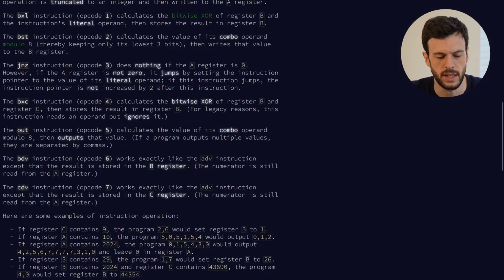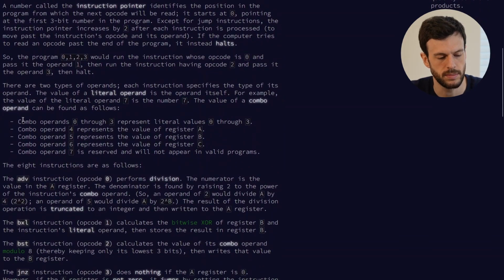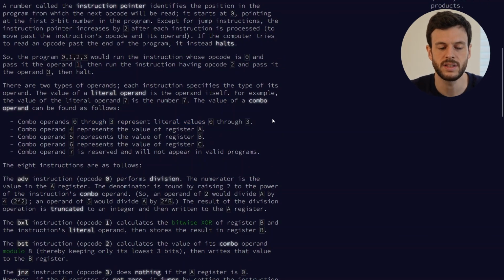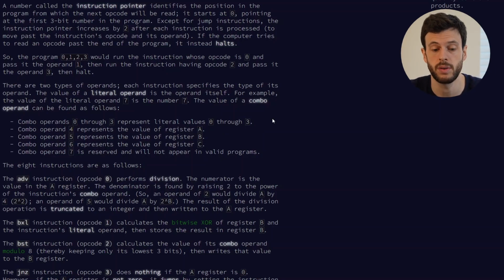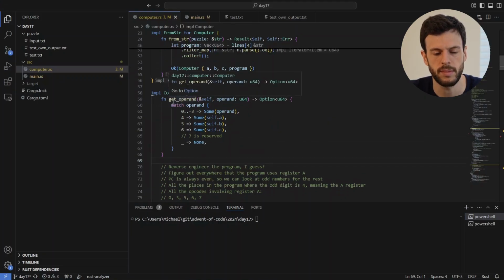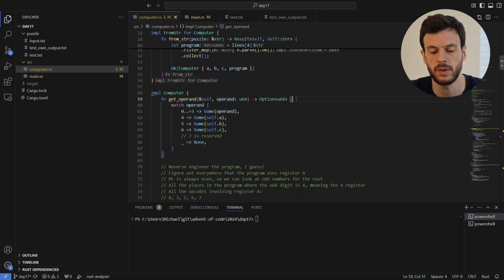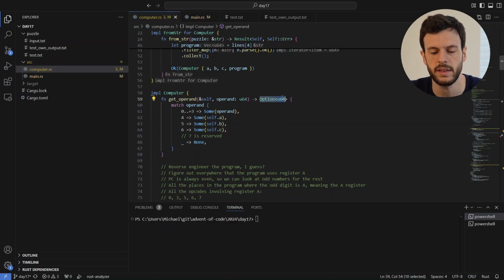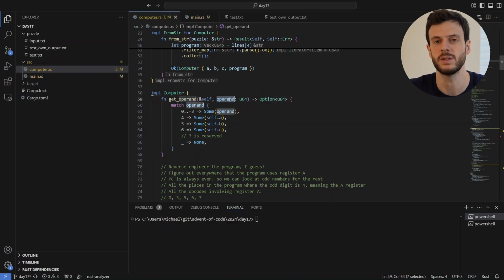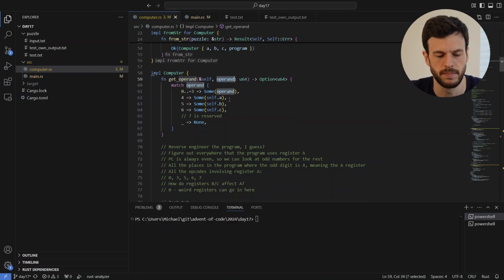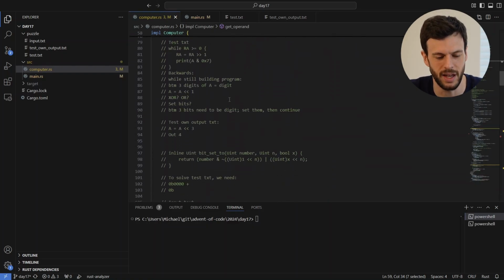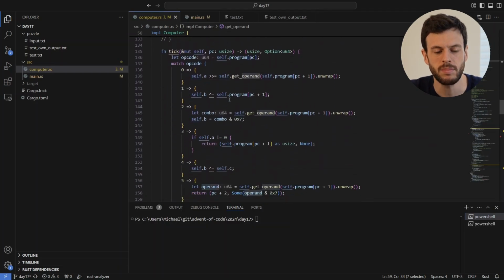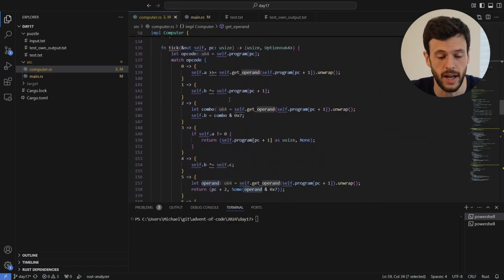Okay, moving on to the get operand function. So because we've got this combo operand, right, 0 through 3 is literal value 0 through 3. So when we are using the program, this get operand, you want to look up what the operand is. If it's 0 through 3, it returns just the operand. If it's 4, 5, or 6, it returns A, B, and C, respectively. And 7 is reserved. Anything else gives you none, which is why this function gives you back an option. There's so many possibilities you can pass in. For correctness, I made it return an option. But wherever I use it, I just .unwrap it. Moving on, past all these comments, that will help with the part 2 explanation.